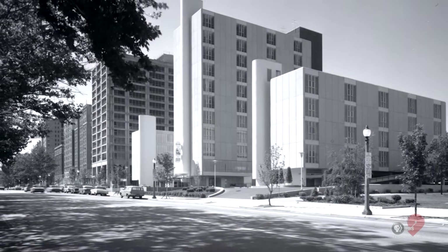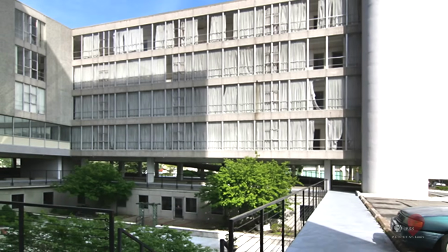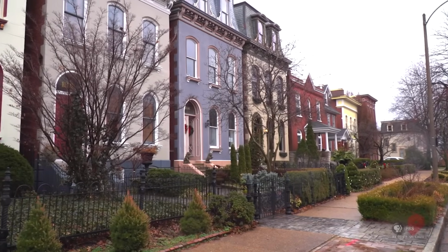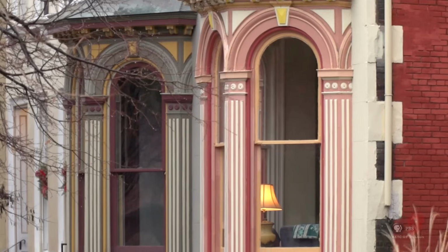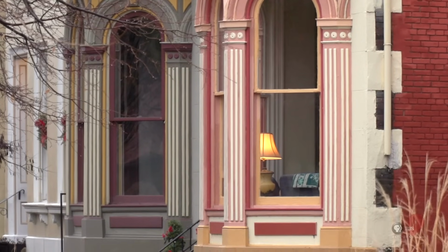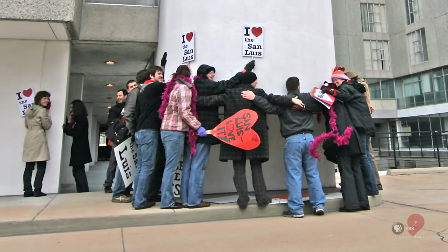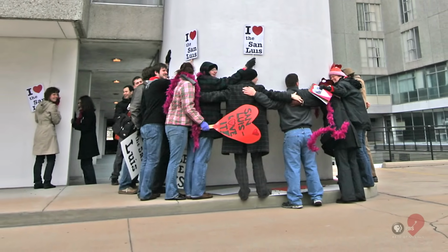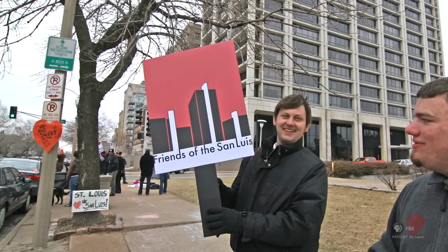As the next 3 decades rolled by, many of these one-time radical buildings were being neglected or torn down. Here in St. Louis, the baby boomers were busy preserving their grandparents' architecture, Soulard and Lafayette Square. They didn't really care much about those environments that they grew up in. But in the 2000s, some of the same elements that had kick-started the modernist movement at the beginning of the previous century contributed to its revival. It takes a younger generation to appreciate what the older generation no longer cares about.